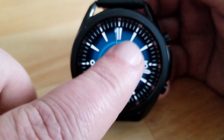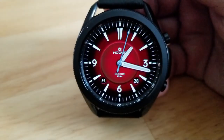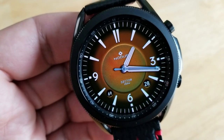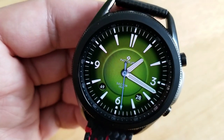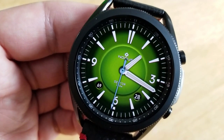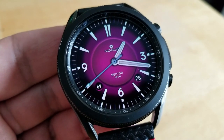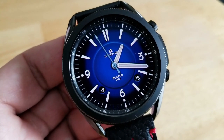This one is set in a clean and easy to read analog format, although you do have two digital readouts on the display — battery power over at the bottom left of the display, and on the opposite side on the right is the current date. You then get seven different background themes.